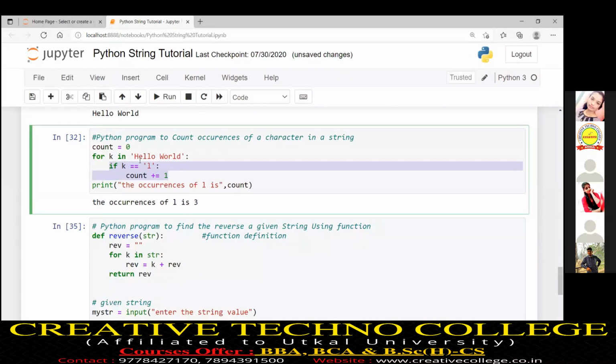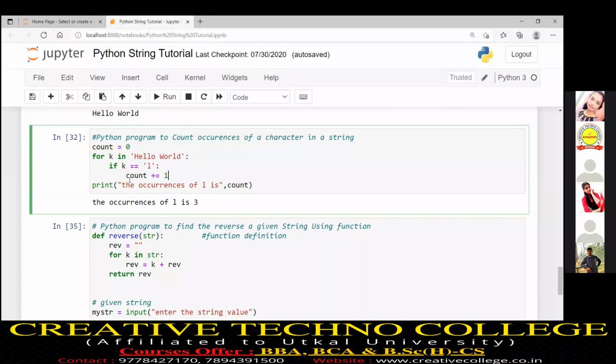Now e will come to k and the body will execute. If k is the value e, if e double equals to L, condition false. If the condition is false, the statement will not execute. Now L will come to k. Now again the body will execute, if L double equals to L. So L double equals to L, condition is true.